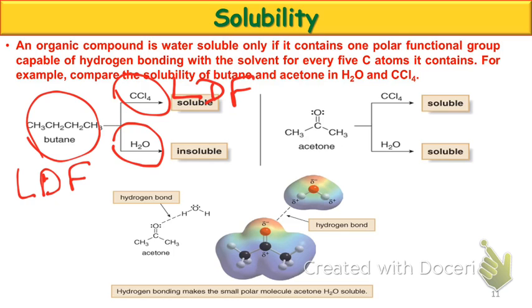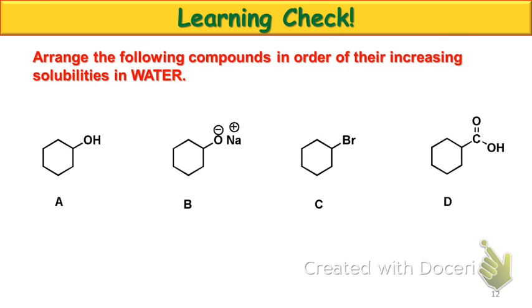What happens if we now try and dissolve butane in water? What intermolecular force does water give you? We get hydrogen bonding. LDF versus hydrogen bonding, are they similar? No. What does that mean? Insoluble. Okay? So having a control of those intermolecular forces allows us to predict these things.